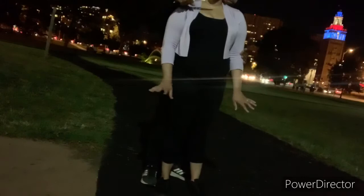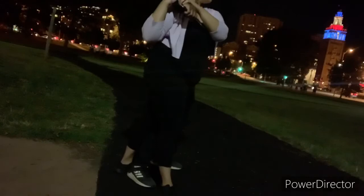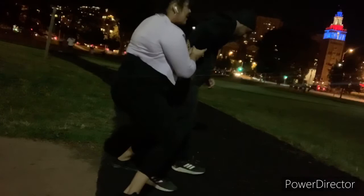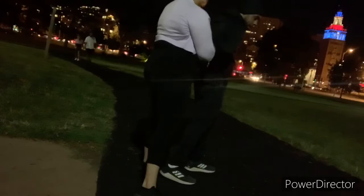Go ahead and just keep that in mind. And then I just do this, but as I'm turning. Okay. Pull down, and then pull down. So two steps, like right here. It's almost like as you're doing this, you're gonna do that. Yeah, like that. And then what I do after that, you hold you there? Okay. So I'm going to try to get away. Yeah, but what you want to do is apply, it's almost like a lock.